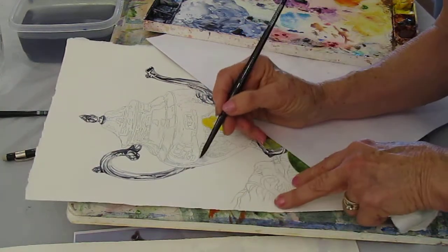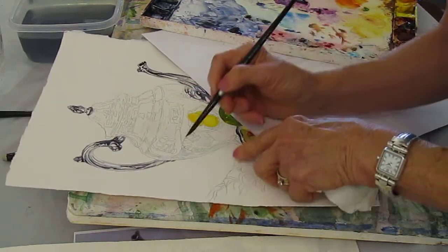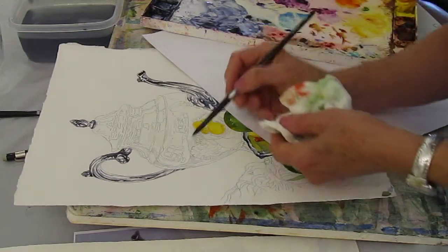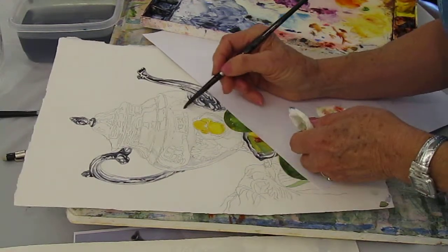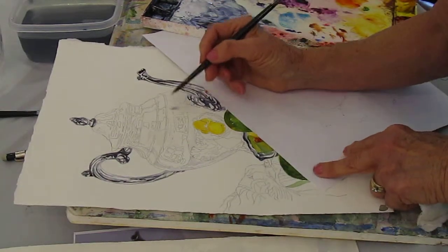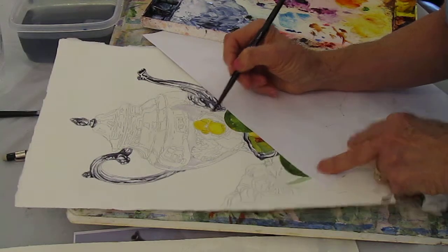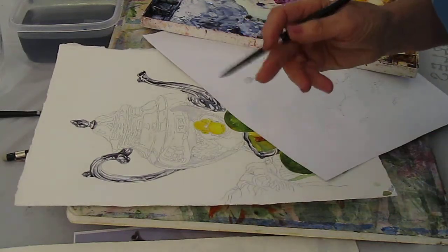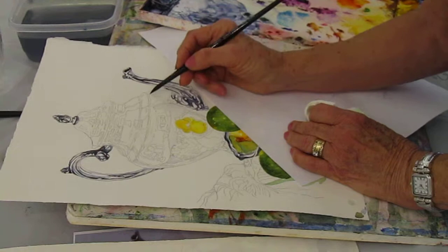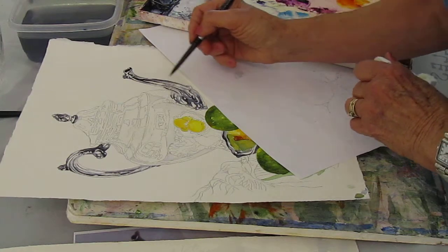This is wet. Can you see how wet that is? Leave some lights. Come on down. Bring it over here. I'm basically taking the color, taking the white off the painting. And that's too much off. So, oops, that's green. This is going to be the white of the fabric that was in the background. This little thing right here is the reflection of this. See this right here?